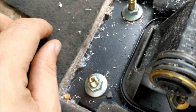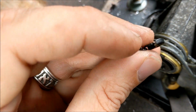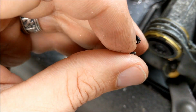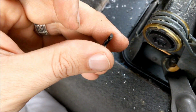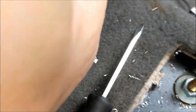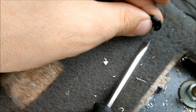There we go. Okay, so took the little clip off, and if you're not aware of how these work, you'll just have to lift up on this little top piece because there's something sticking through the hole. You lift up and then these things slide right off. So I usually get a little screwdriver to get under there and pry it off, and then I stick my fingers down in there.